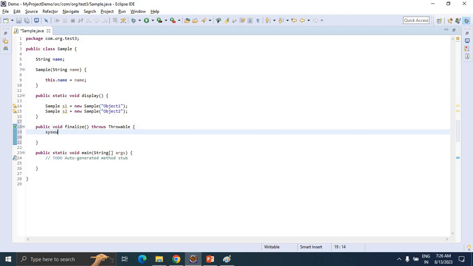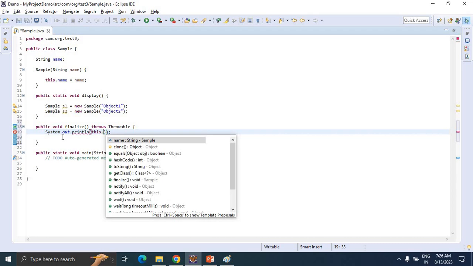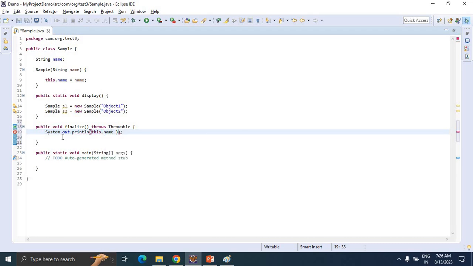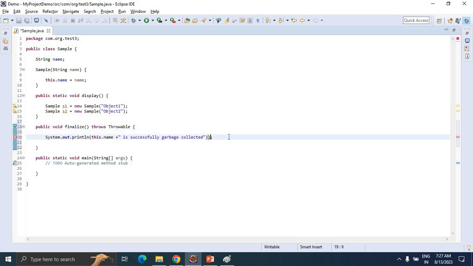Here I'm printing some value, that is this.name, and I'm appending some string here, "successfully garbage collected". Let's remove the extra one.